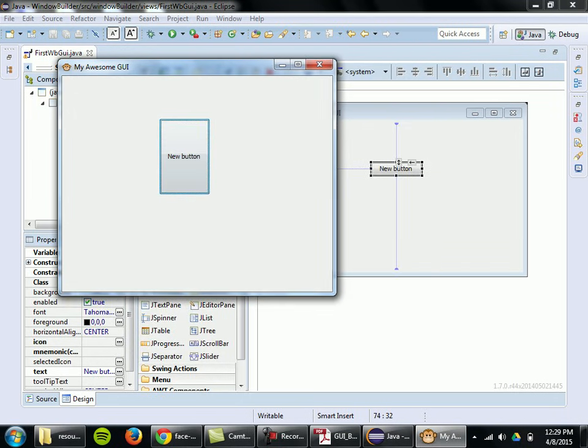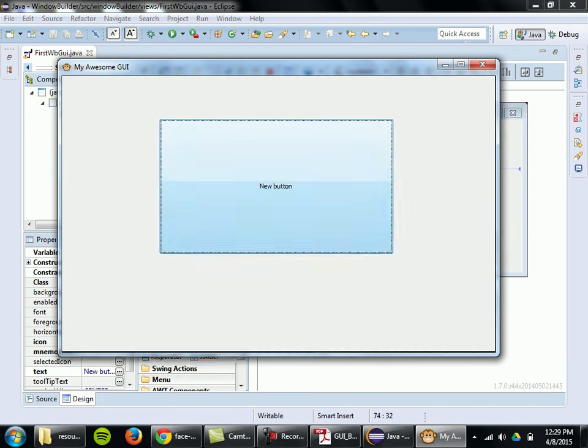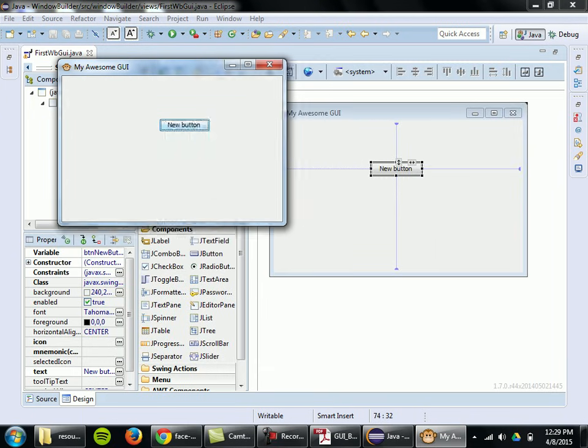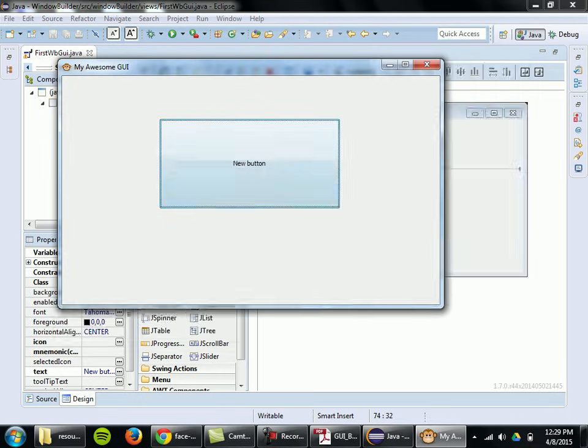Okay, so basically what it's saying is, hey, keep this much room in between the bottom of the button and the bottom of the screen, right? And keep this much room from the top of the button to the top of the screen. Okay, I can do the same thing with the right and the left, right? So it's basically going to keep that much room on the left and that much room on the right. So you notice it'll kind of resize it. If you go smaller, all bets are off, right? It'll eventually cover it up. But as long as you have at least your default size, it's going to resize it.